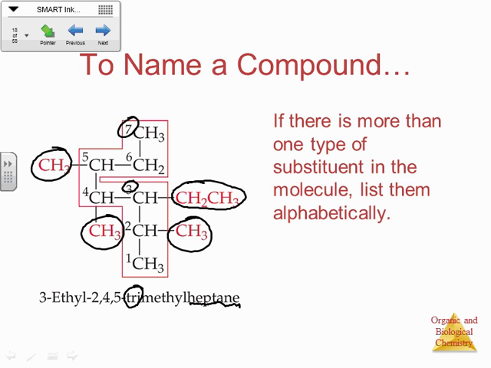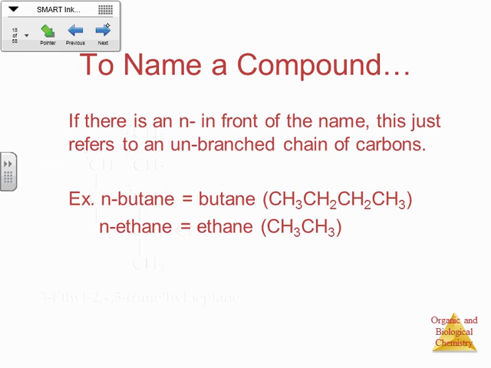The other thing to notice is the dashes. The dashes go in between the numbers and any of the actual writing. So you've got 3-ethyl-2,4,5-. Between the numbers and any of the actual name, you need to put dashes like that, and there are commas in between any of the numbers that come in sequence, because you have more than one of the methyl groups here. All right. So again, I know this is a little overwhelming.